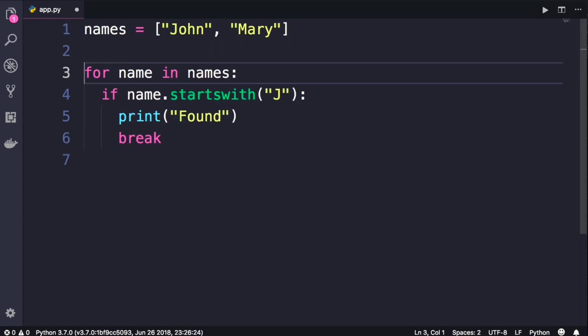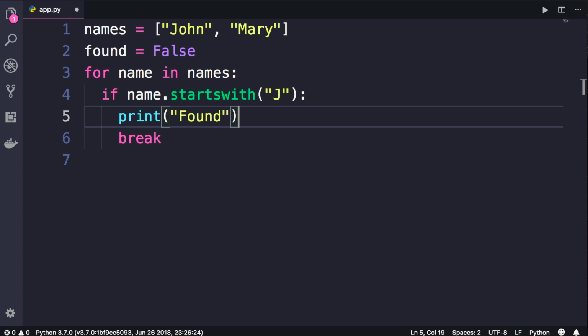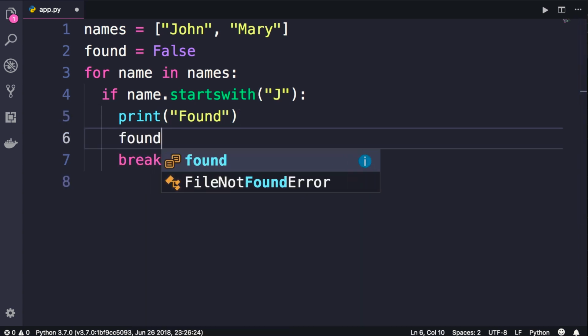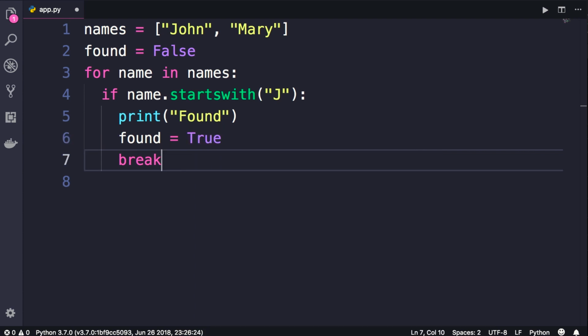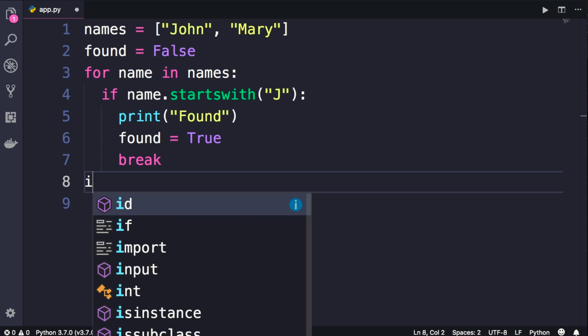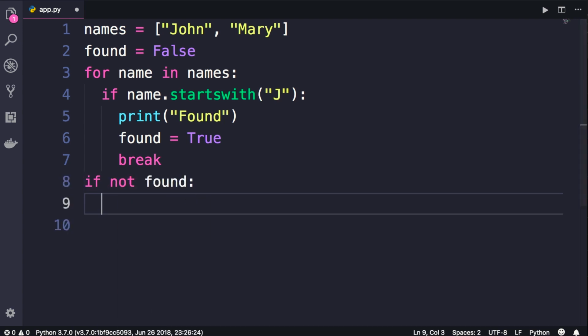On the top, we define a flag like found and set it to false. Then here, as soon as we find an object that matches our criteria, we set this flag to true. And then after our for block, we check to see if not found, we print not found.